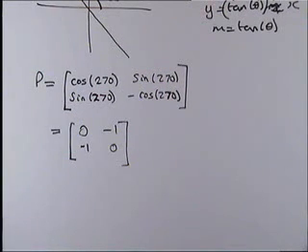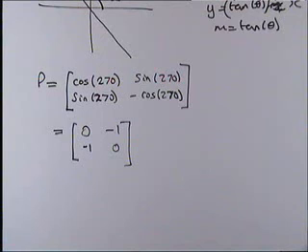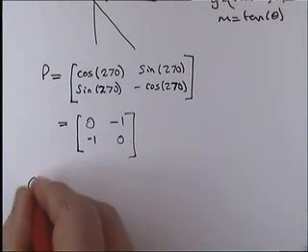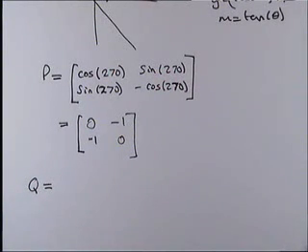Now I've got to do the shear parallel to the y-axis with a scale factor of 2. Now there's some other transformation matrices that you will have to learn: stretch parallel to the x, stretch parallel to the y, shear parallel to the x, shear parallel to the y, enlargement, which is a stretch in the x and the y, as well as the rotation and the reflection. So can you please write down what we're calling Q in this case, which is a shear parallel to the y with a scale factor of 2.